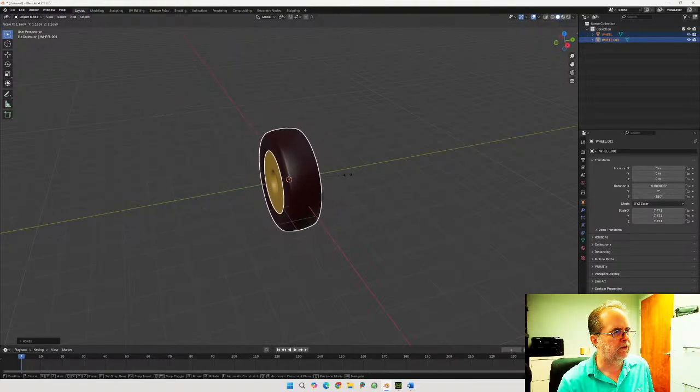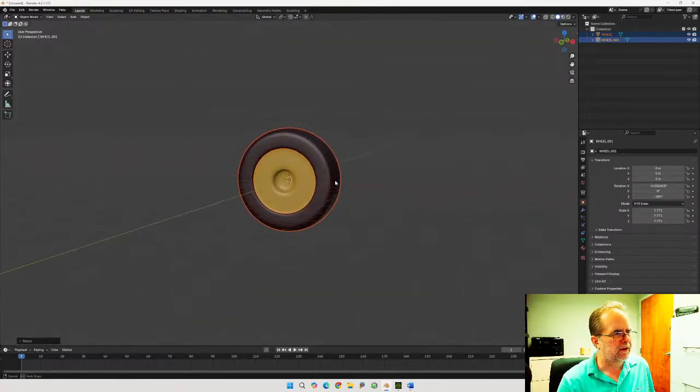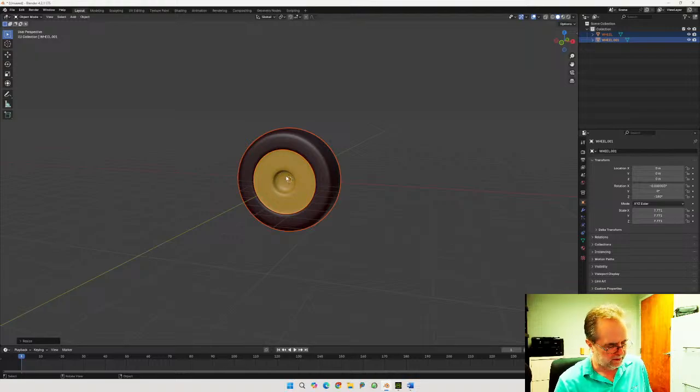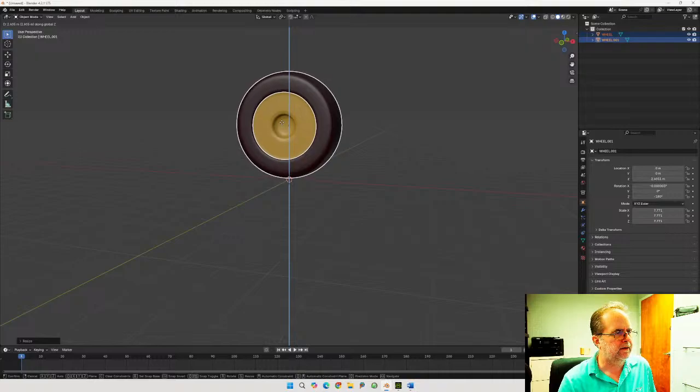Scale it up a bit more. And it really needs to be, grab Z-scale. Needs to kind of be like so.